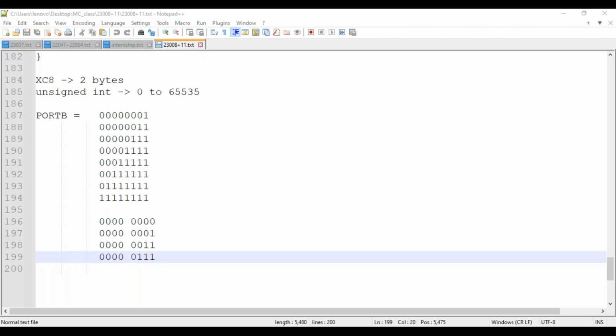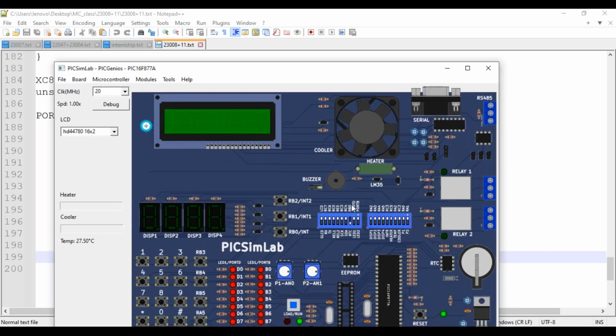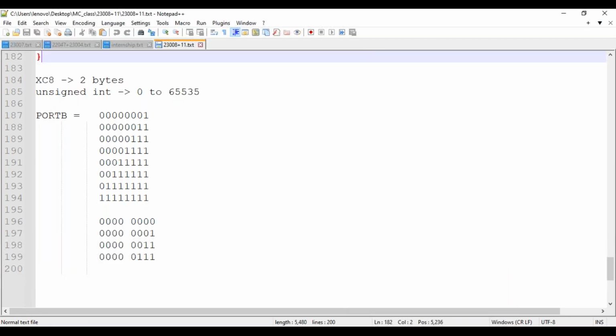There must have been some garbage data put into the port D register, which is why your LED must have been behaving that way. So if you want to turn it off, you can use the second DIP that is against port D. If you put the second DIP towards LED 1, then your port D LED will not be glowing. So you can do that if you don't want port D to be seen.